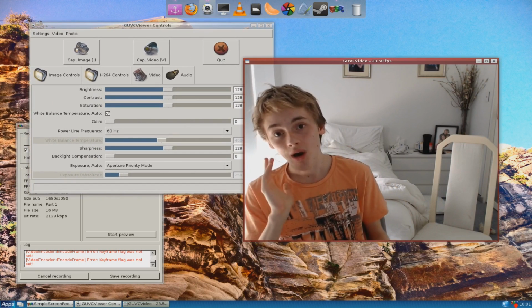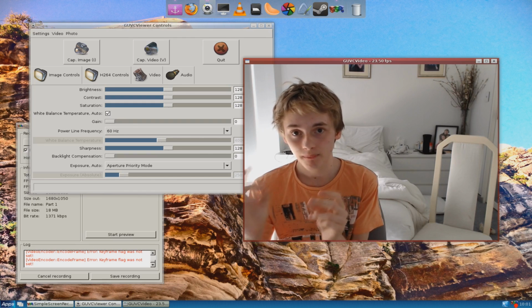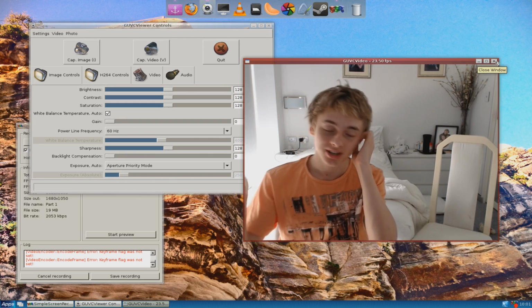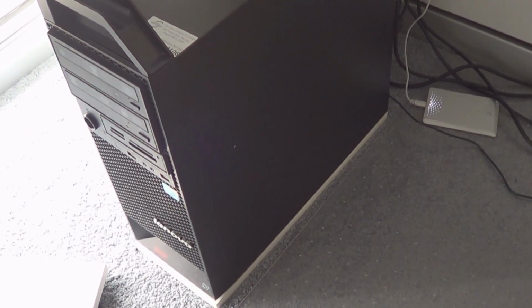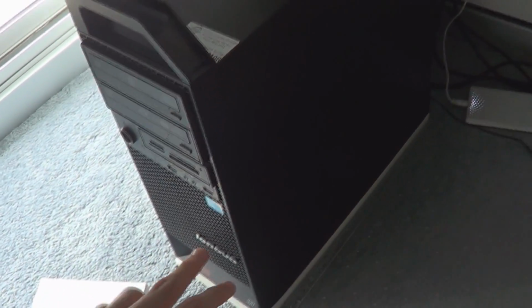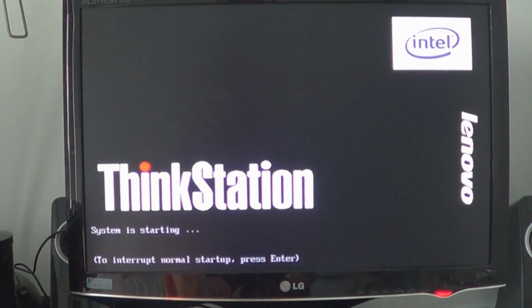I'm going to turn the computer on and off, this time with a Logitech webcam and Ethernet and everything plugged in. Let's see if this makes a difference. I won't show you everything as much as I did at the beginning, but let's just see if this works. So I'll stop recording now. Okay, here we go. Everything is plugged in: Ethernet, Logitech webcam, portable hard drive, but in the back USB port rather than this front one. Let's see if it was just the USB port or some weird issue. You guys can tell me what you think it is, but let's see. If this doesn't boot up, I now know what to do. I just have to unplug Ethernet and Grub loading.